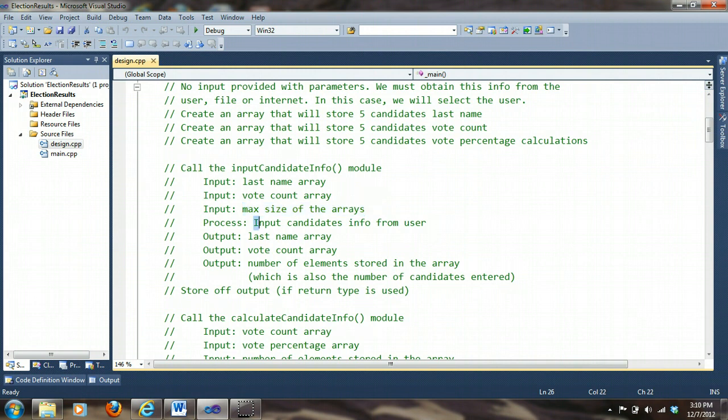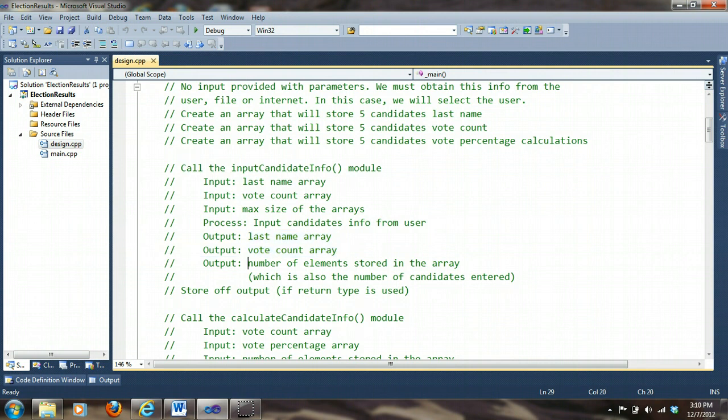Okay, what's the process involved here? We basically want to grab all of the information from the user in order to take that information and stick it into the last name array, into the vote count array. So the whole point of this module really is to pass in these 2 arrays, grab the information from the user, and then place that information inside of those 2 arrays that we just passed in.